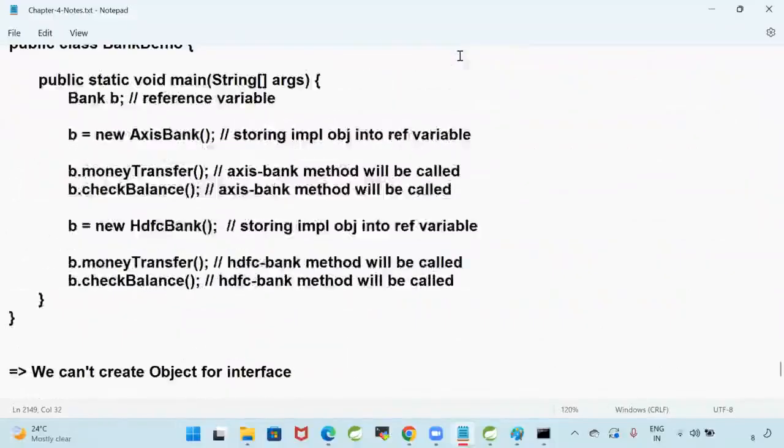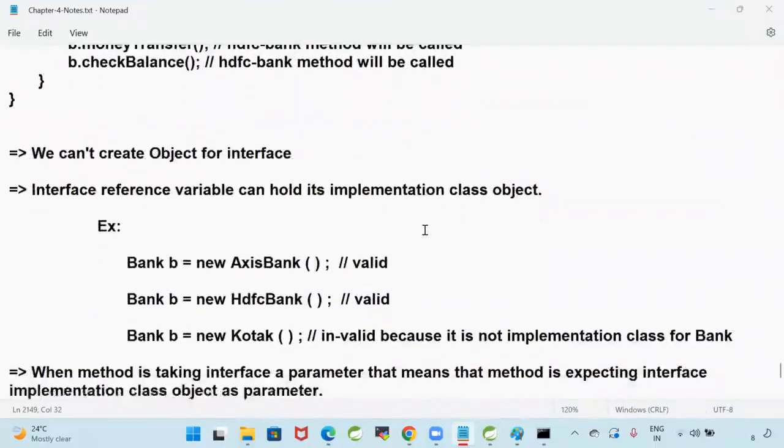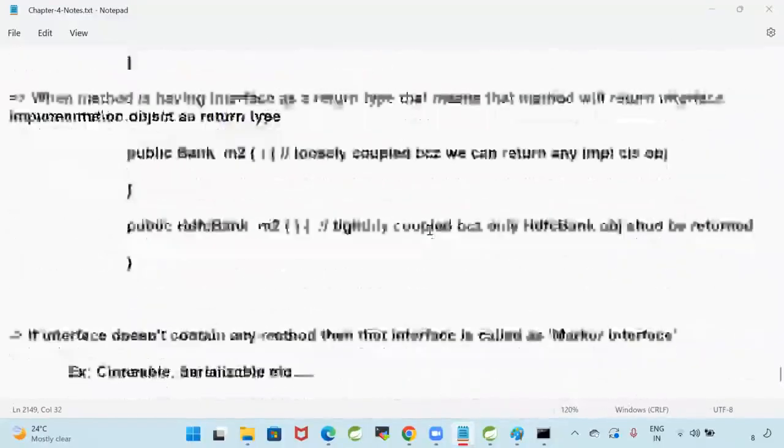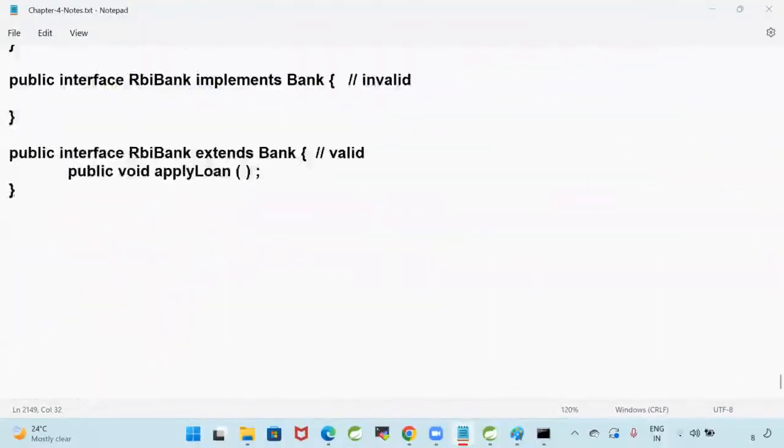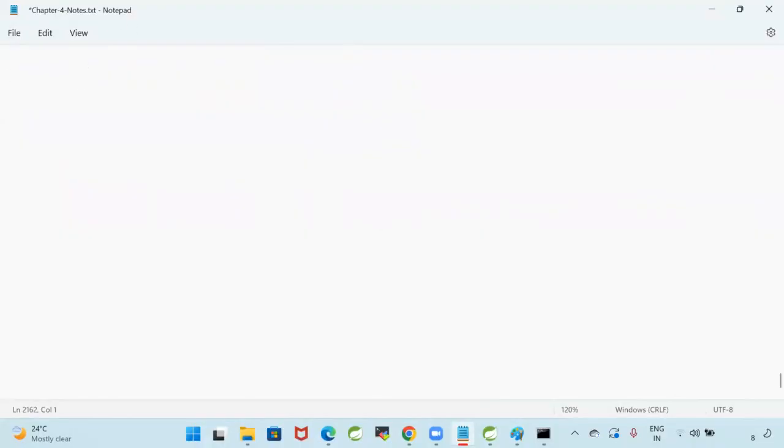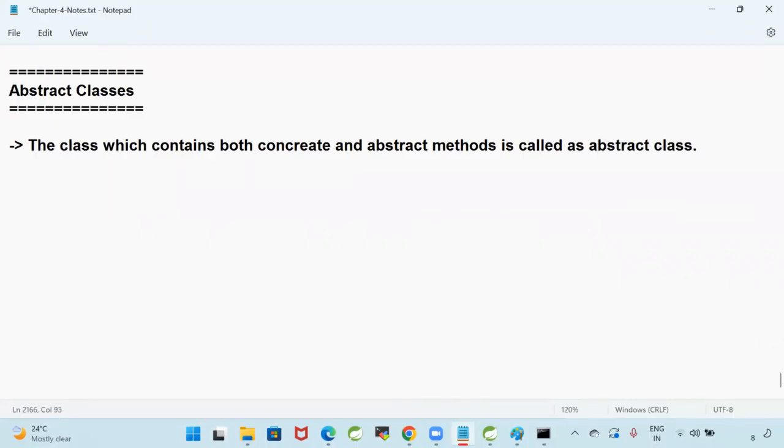Fine, guys. So with this, we understood what the interfaces concept is in Java. Next one, what is the next concept? The next concept is abstract classes. What is an abstract class?